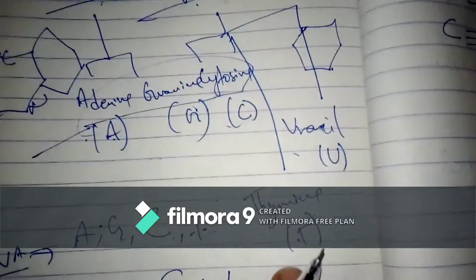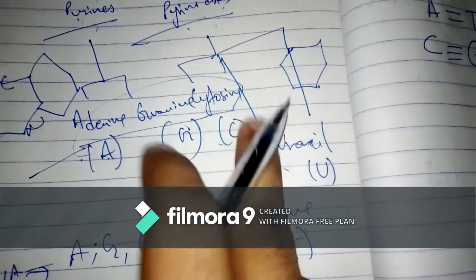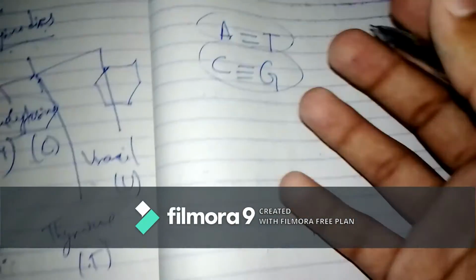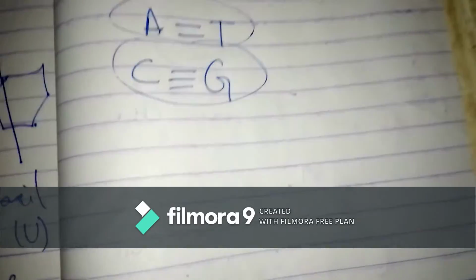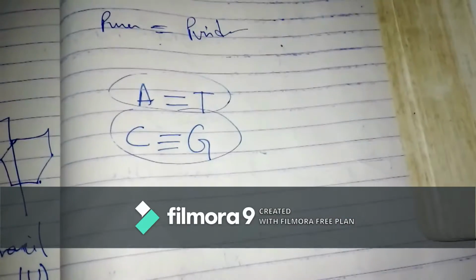So adenine is found with thymine, bonded with 2 hydrogen bonds. Guanine is found with cytosine, bonded with 3 hydrogen bonds. You can remember ATCG, okay? That's the only way we need to remember AT and CG. They are by double bond, triple bond.